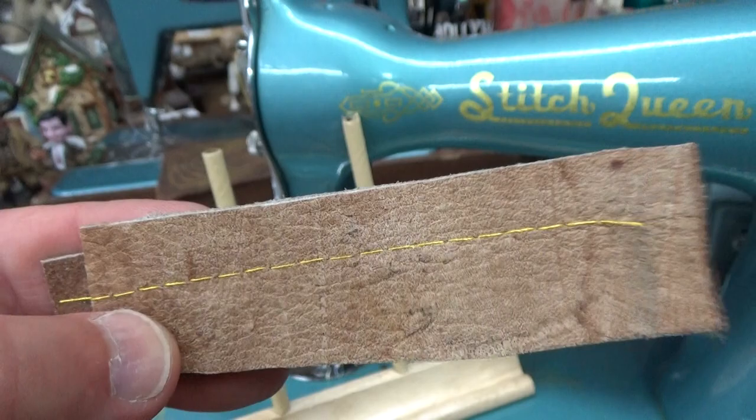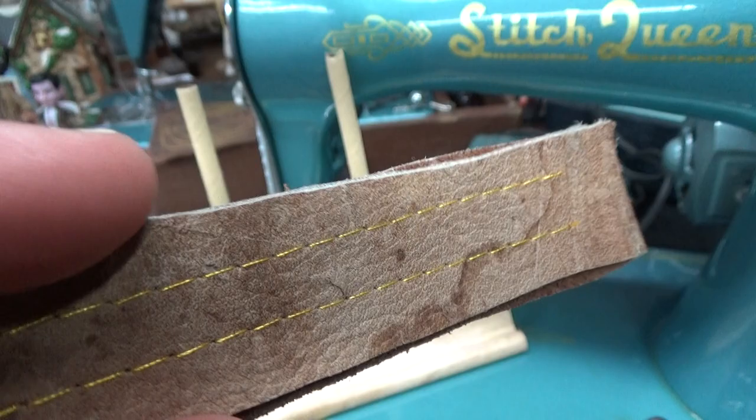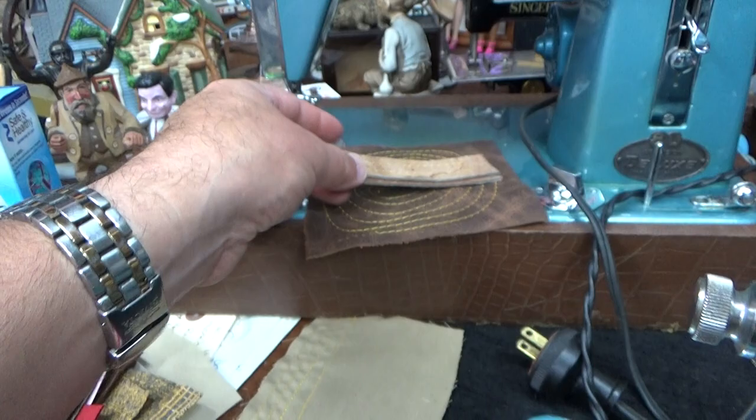And we'll duplicate that again during this premiere. I don't just show you stuff that I did off camera and then not try to duplicate it on camera. I want you to see it done live on a premiere as well. Not because you don't trust me. You know that I did this on this machine, but there's others that do use other machines and then try to associate it with another machine, which is just not the way to operate, right? It's not the way to operate. So, gives you an idea of the strength of this machine being able to buzz through two layers of genuine elk hide and do it like a hiccup.